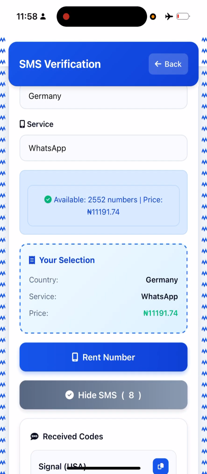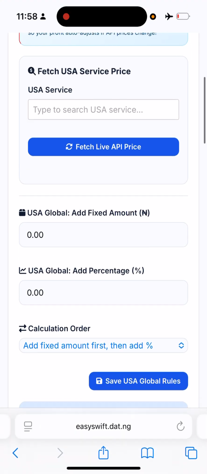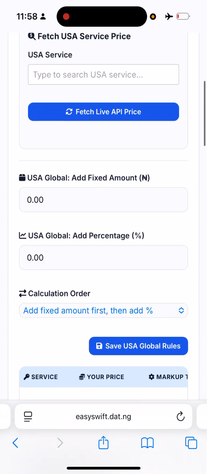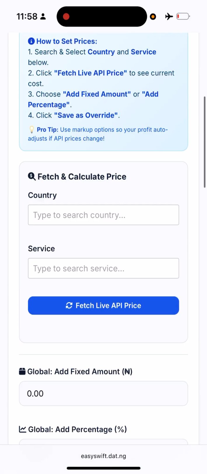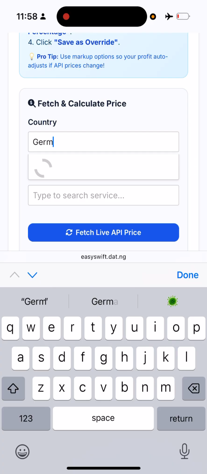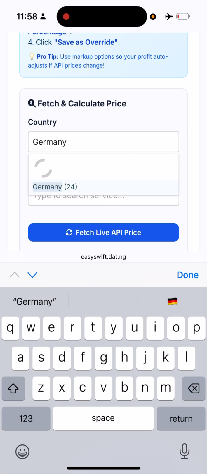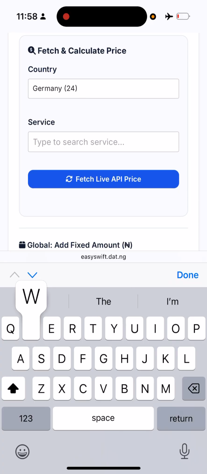Okay, it's 11,191. So let's collapse and check Germany WhatsApp.